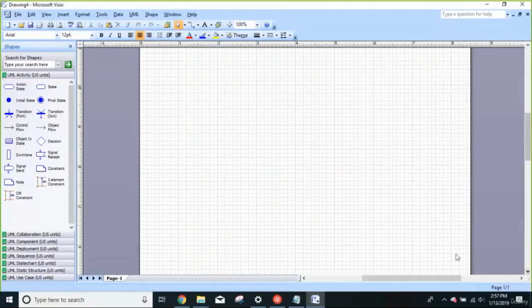Perfect. So now, if I want to draw an activity diagram, I start with a start point. There is something called initial state on the left side. If you see initial, you want to keep that on the top in the center of your page.